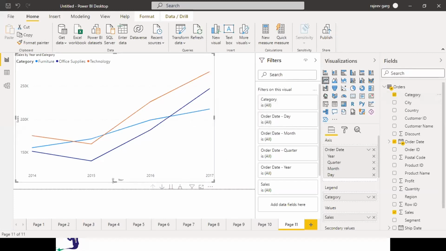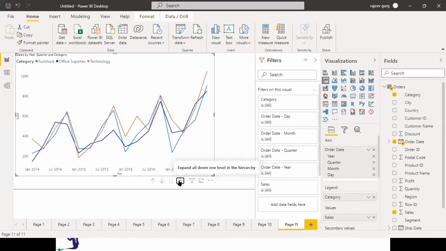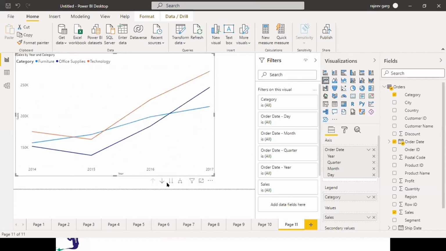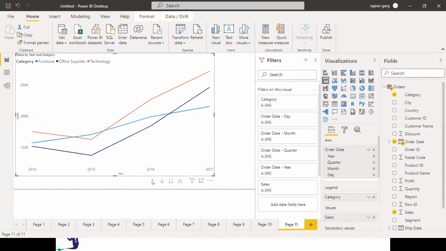Now you will see here I have not created any hierarchy, but the hierarchy buttons are appearing over here automatically. Why? Because I have used a date data type. Always remember in Power BI, date data types give us a default hierarchy. Now, if you click on this double-headed arrow, it will move to the next level, that is year-wise, quarter-wise sales. If I click on the double-headed arrow once again, I'm getting the year-wise, quarter-wise, and month-wise sales. I'm getting monthly sales over here. Let me go up. So it is displaying the quarterly sales, and I will go up. I'm getting the yearly sales. Let me click on the double-headed arrow. Now it is giving me the quarter sales, and it is giving me the monthly sales over here. Okay, so that is the line chart. And remember, we use a line chart to display the trend, and whenever we work with the date data type in any type of visual, you will be getting a default hierarchy.